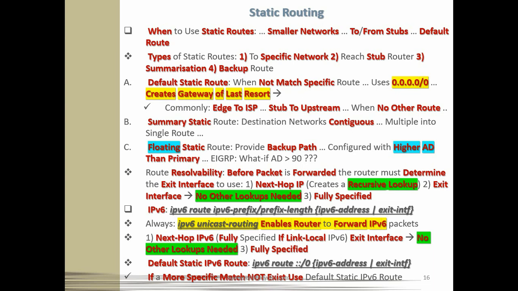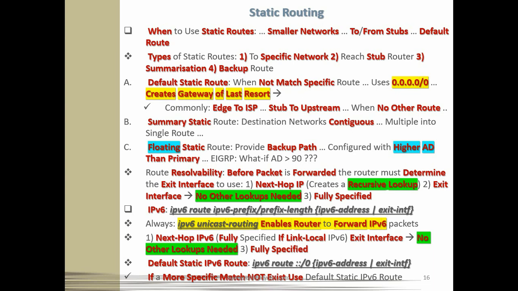This is the primary route, and the backup path is ipv6 route ::/0 2001:db8:acad:6::2, and we enter the AD for the backup path. In this example, again, we use the number 5.